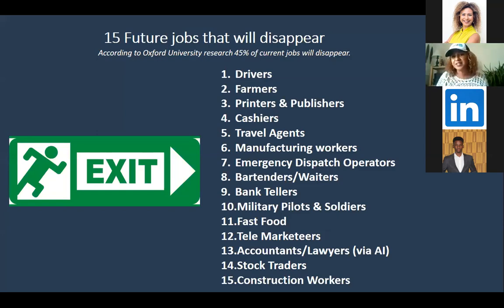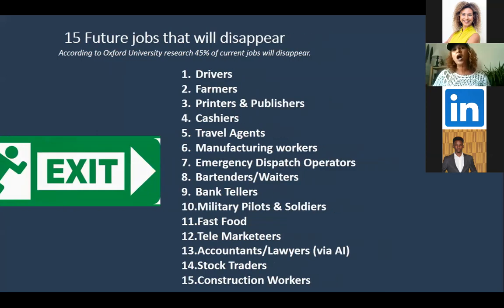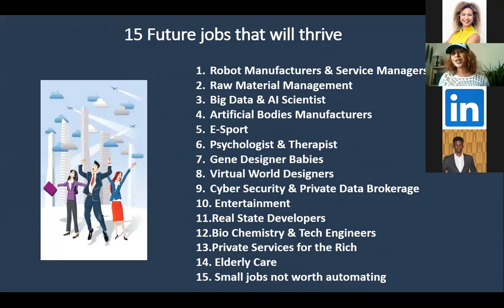We can see some of these are going out, but anything that requires humans to manage it, like driving, there'll be self-driving cars. Farmers, you will have self-driving tractors, drones to go around, etc. These are the jobs that are going to be upcoming. Somebody needs to fix these robots. Somebody needs to upload and fly the drones.